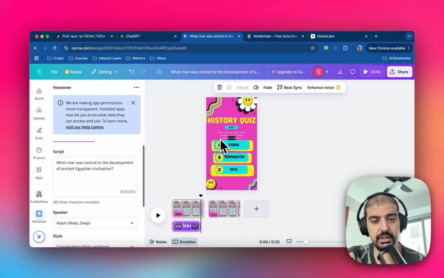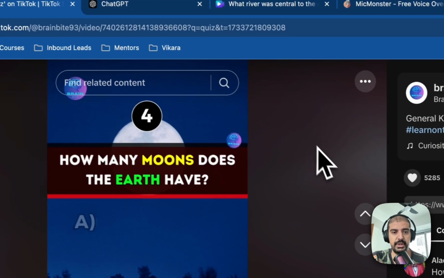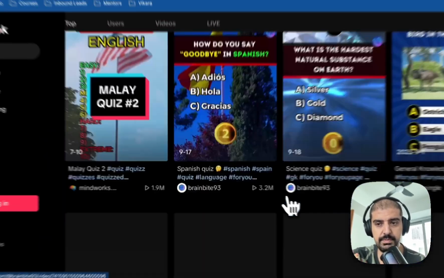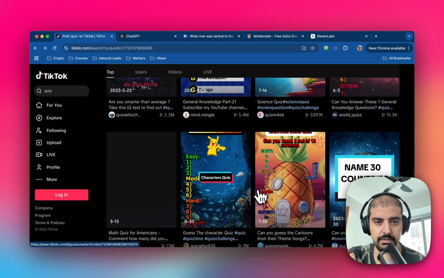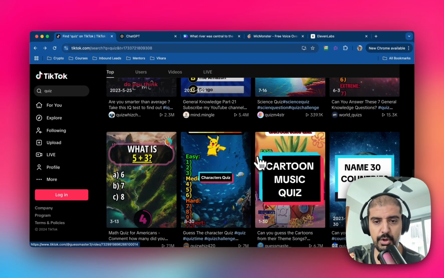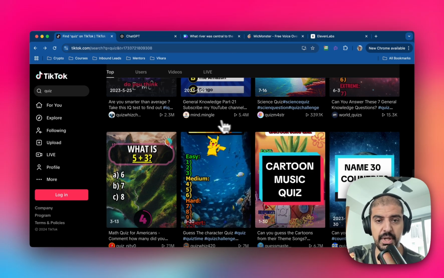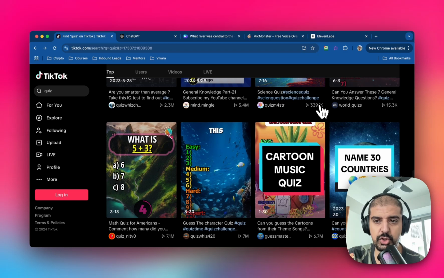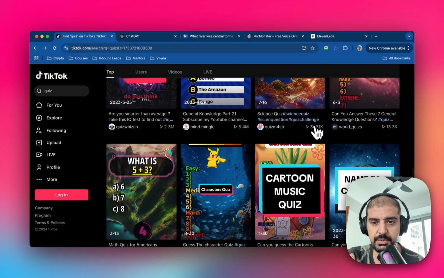That's how you can make anywhere between $1,500 to $2,000 a day just by building quizzes. And you can make as many quizzes as you want. If you want more inspiration for ideas, just go over to TikTok, look at all these thousands and thousands of profiles that have generated millions and millions of views. Even something like this, you can monetize, right? Even a smaller one, even something like this, you can monetize.